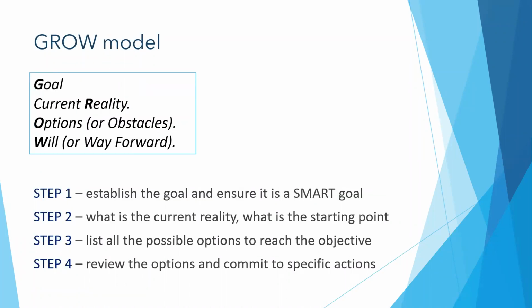Another tool is the GROW model, which is a framework commonly used in coaching and mentoring sessions. A good way of thinking about the GROW model is to think about how you'd plan a journey. First, you decide where you're going to go. That's the goal. Then establish where you currently are. That's your current reality. Then explore various routes, which are your options to your destination. And in the final step, establishing the will, you ensure that you're committed to making the journey and are prepared for the obstacles that you could meet on the way.